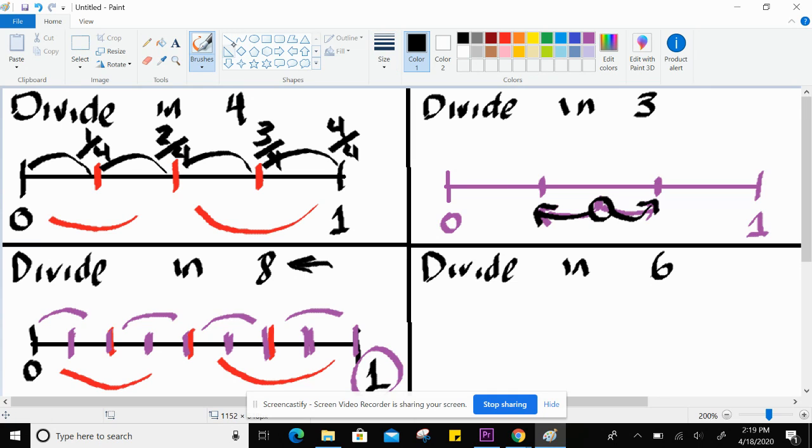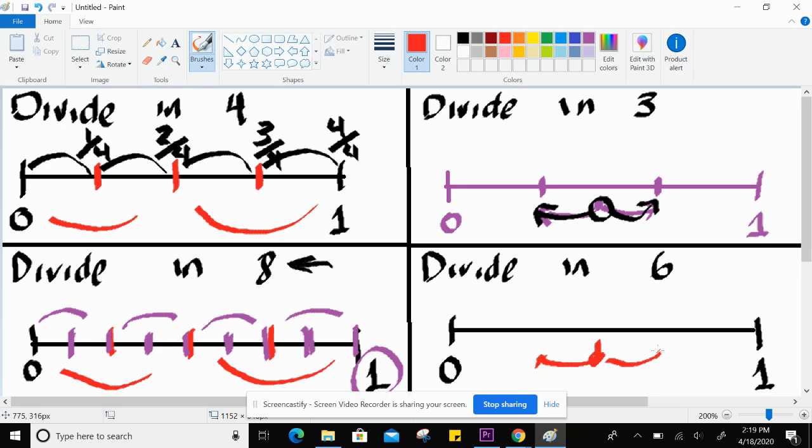And with the 6, I'll do a combination of strategies. I'll go ahead and do this. First, we need our number line, okay? And then I'm going to label it 0 and 1, okay? And I'm going to try to look at the middle, which I think the middle will be around here, okay? And then I'm going to look a little bit to the left, a little bit to the right, okay? And I'm going to mark what I think will be thirds and look even, okay?